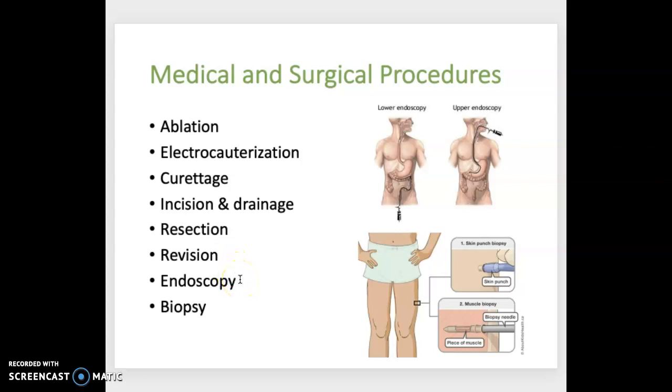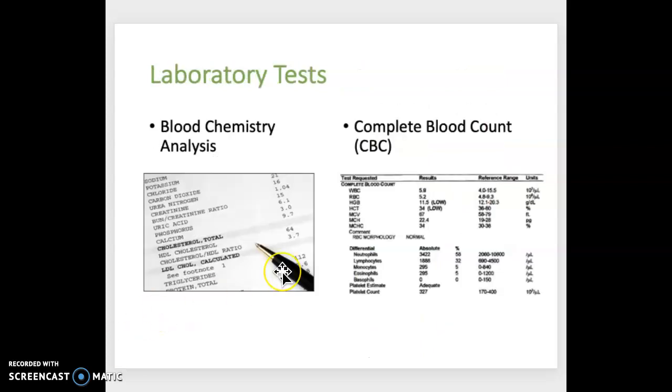Endoscopy is a visual examination of a cavity or canal using a specialized lighted camera. And a biopsy is removal of a tissue for microscopic inspection. Okay, and the last thing I'll go through are some testing, laboratory tests. Very commonly used one is blood chemistry analysis. That's evaluation of blood serum contents. Like, for example, this would tell you cholesterol levels.